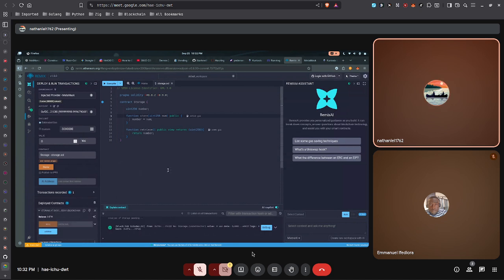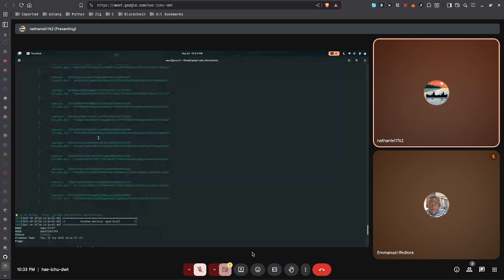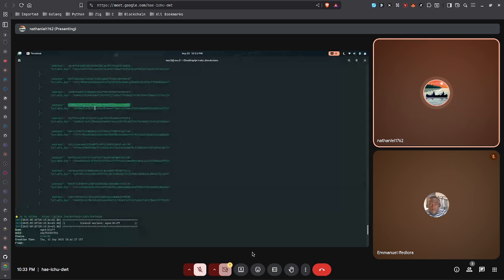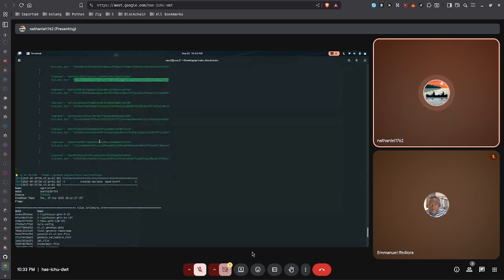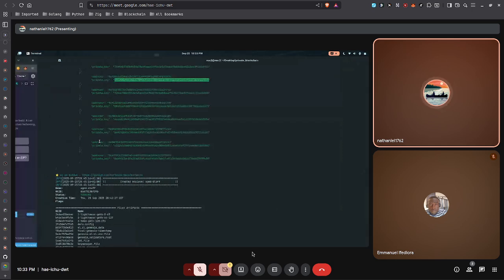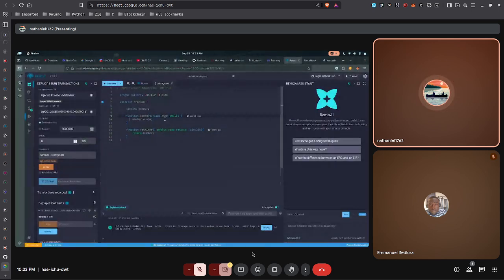You'll notice that when we spin up this private network, it comes with pre-deployed accounts. It comes with an address, and it comes with a private key. Each of these private keys and each of these addresses have a good number of tokens inside them, and that's the token we're using to test run a chain and to see how effective it is. So we've successfully deployed this contract on chain on our private network.